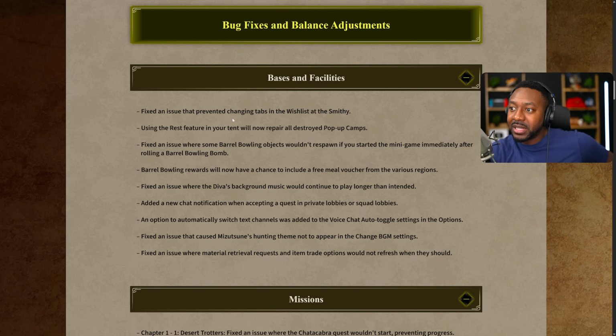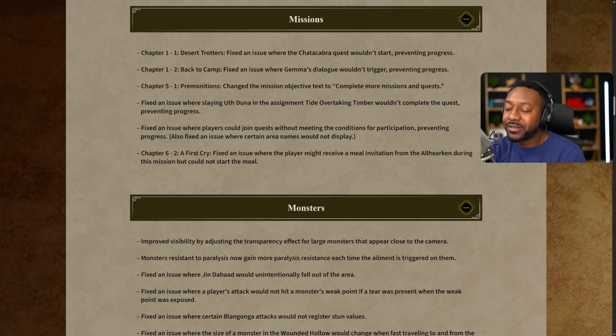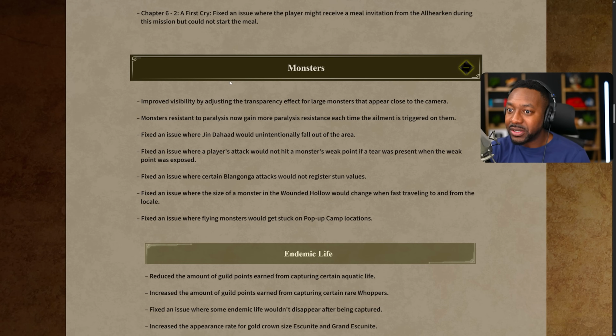Okay, we talked about that. Fixed the issue preventing changing tabs in the wish list at Smitty. Yep. Rest. All your camps are filled up. Some barrel objects wouldn't respond. The minigame doesn't play. Fixed the issue where Diva music will continue playing longer than intended. Let her sing her tunes, boy. Let her sing. Alright, private lobbies, mission things fixed. Okay, that's cool. We already beat the game, so those don't matter too much.